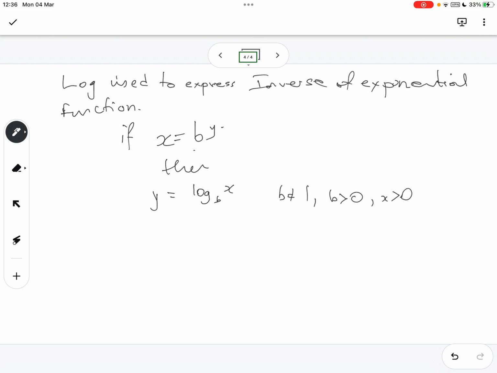And then what happens when b equals 1? When our base equals 1? Won't the outcomes remain the same? Yeah, you just get 1. So the base of 1 doesn't really help us work with these kinds of problems. And what about x? Why must x always be greater than 0? Because if it's 0, you're going to get an answer of 0, and if you multiply a certain number with 0, it gives you 0.